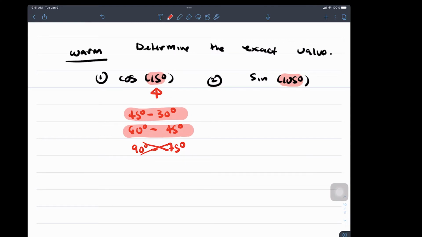What about the 105? Oh, you guys did that there? 60 degrees plus 45 degrees? That's good. You can do that. That's going to be 105. And what if I did 90 degrees plus 15? You can, but not as efficient. Is that right? So I'm going to just cross it out, but it's just not as efficient. You'll spend time trying to find that 15 degrees. So it's just an issue of being efficient.